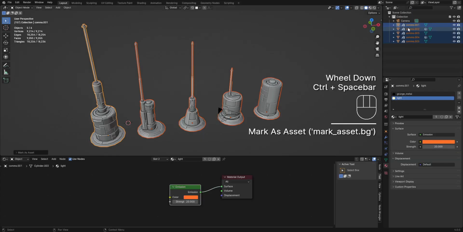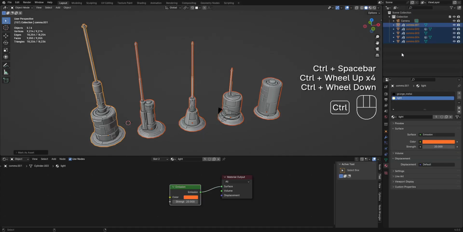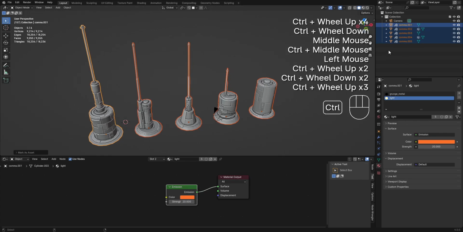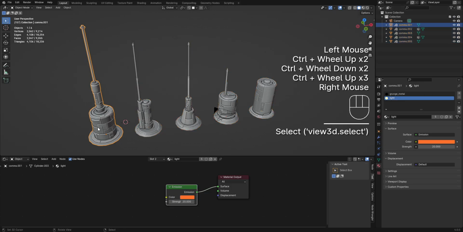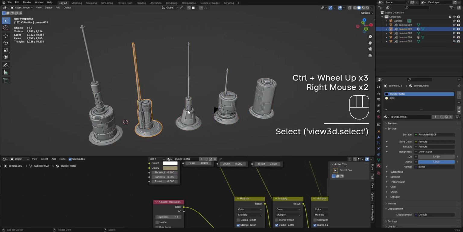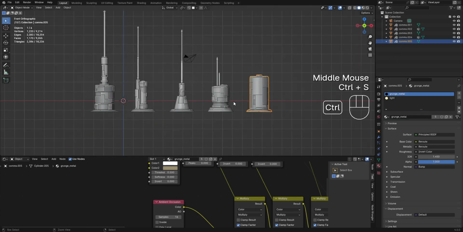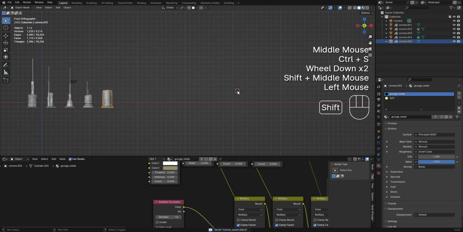And right here in the outliner, you can see that, let me zoom in. So comms 1, you can see the biggest object here, comms 2, 3, 4, and 5. And this icon indicates that they are now assets that you can use from the asset browser.